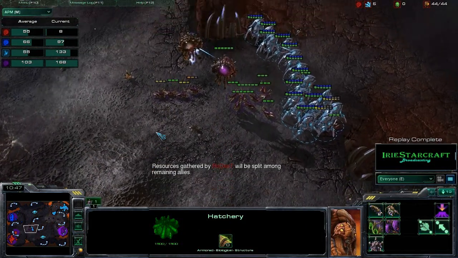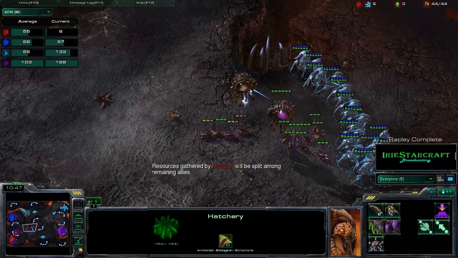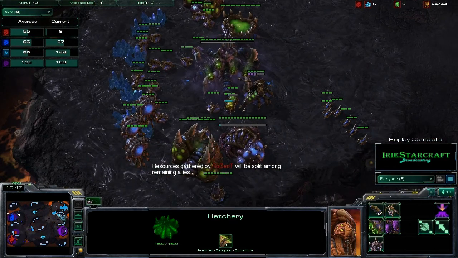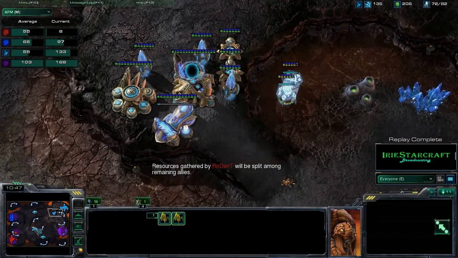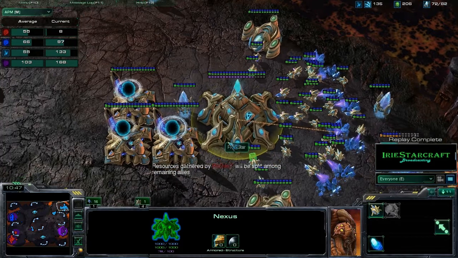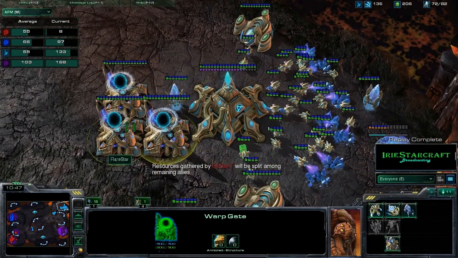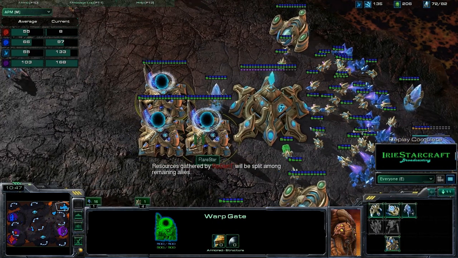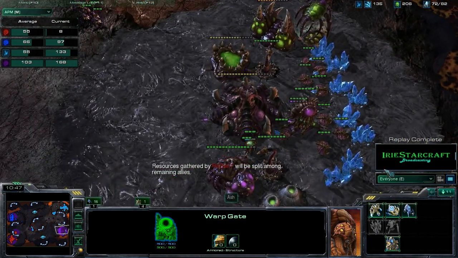RoDent trying to expand here, and apparently realizing that he is cooked in this game. So wow, Ash and FlareStar taking RoDent and Kowboy in both games here. So well played, and it looks like RoDent and Kowboy might need to come up with a new strategy against this team. So the baneling bust into roaches and whatnot didn't really work.